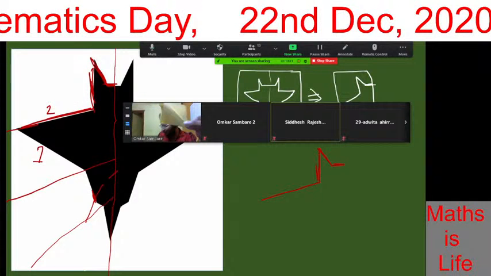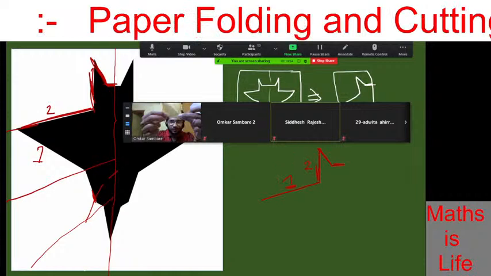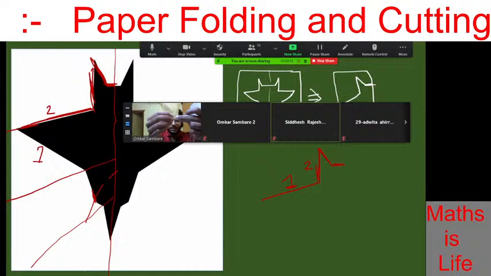Now there are only four lines. We have to fold these papers again in such a way that there will be again one line only, but more folds will be required. So let's do one fold from here, right? From here like this. On the right side, you can see this as line 1 and this as line 2. Now we have to fold such that line 1 and line 2 will overlap.